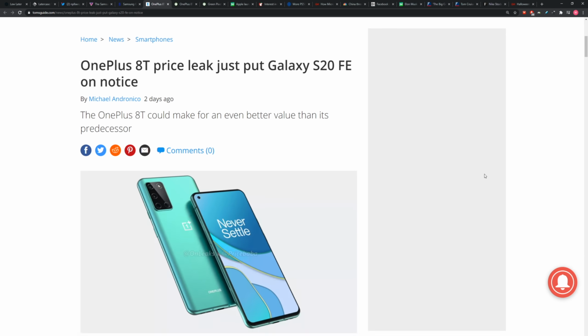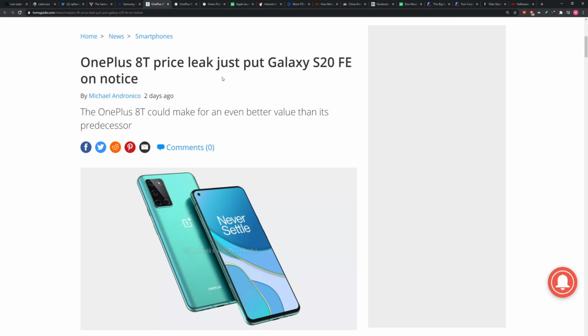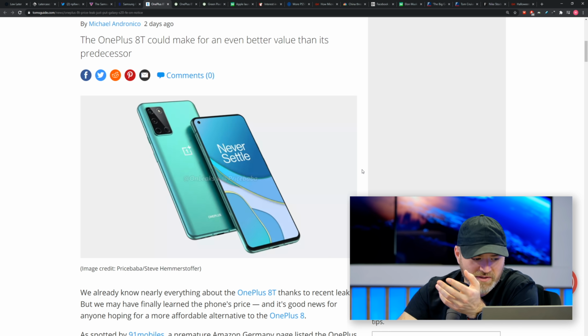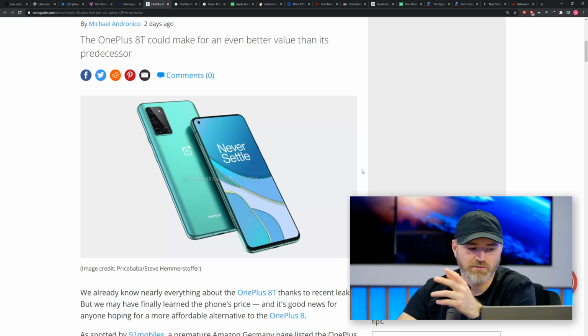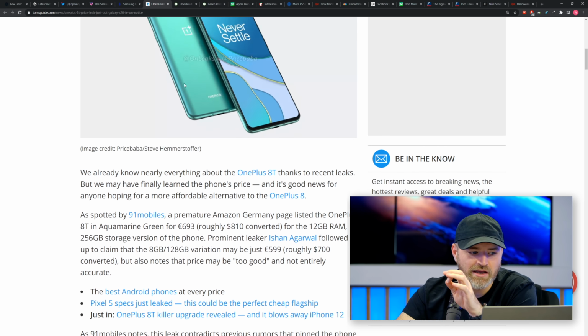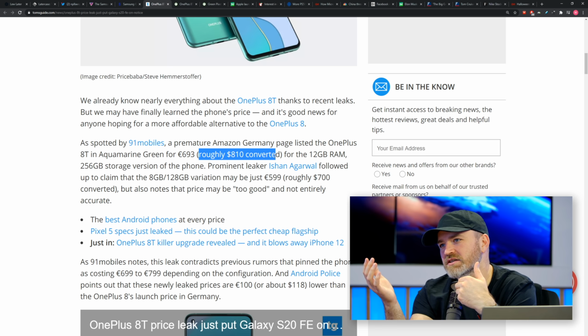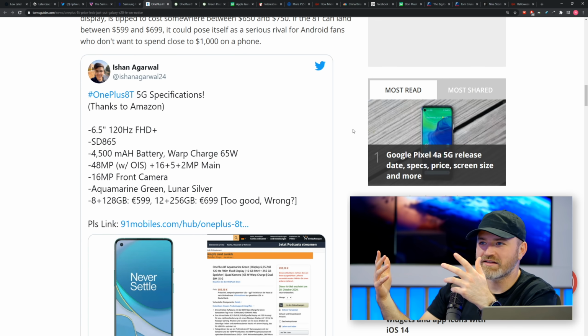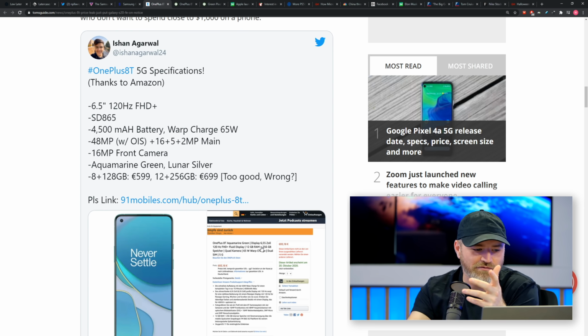Speaking of the smartphone competition, here we have a smartphone from OnePlus, which looks a lot like that fan edition from Samsung, except on the front, the front-facing camera is in the top corner as opposed to the center. This is the OnePlus 8T, and we have a new price leak, which seems to indicate it's going head-to-head, toe-to-toe with that fan edition from Samsung. I think they're going to be really competing for your cash if you're looking for something around $700. Now, it's a conversion that took place. The price leaked on Amazon Germany, which then puts the conversion around $800. But as you know, these conversions are sometimes not direct one-to-one type deals, so it may end up being exactly the same. It could be $700, just like that fan edition.